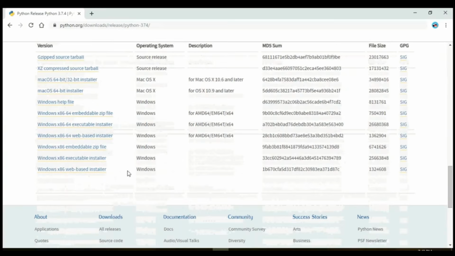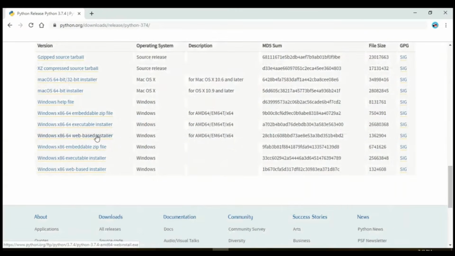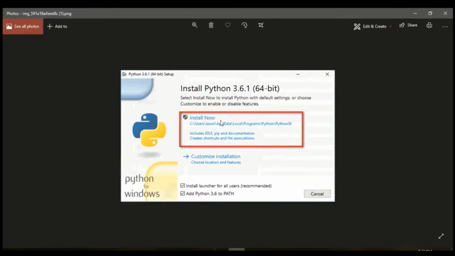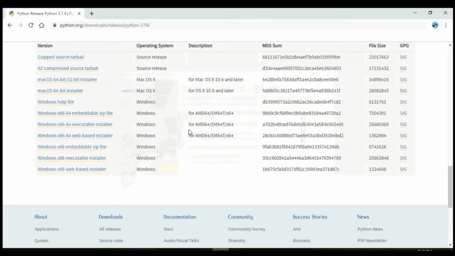Then I'll now scroll down, and if you're using a Windows that has 32-bit, then you are going to want to install this. If you are using a Windows that has 64-bit, then you are going to want to install this. So you're going to click it, and the executable file will download once you click any of these links here. And please, I want you to take note that while installing, when you get to this place, ensure you check this checkbox called Add Python to Path. Ensure you check that box.